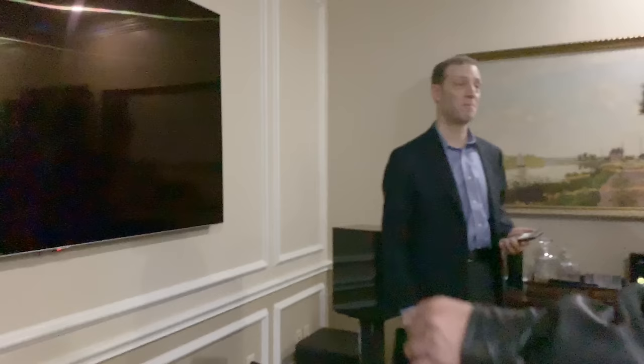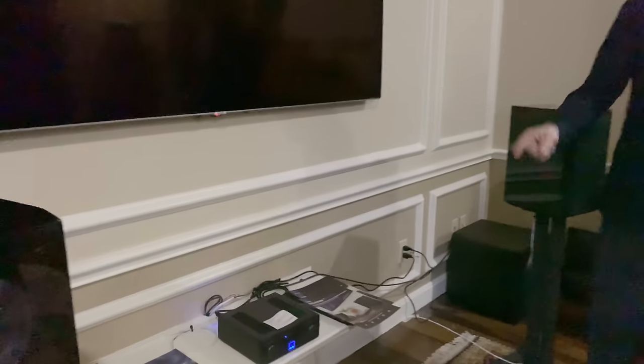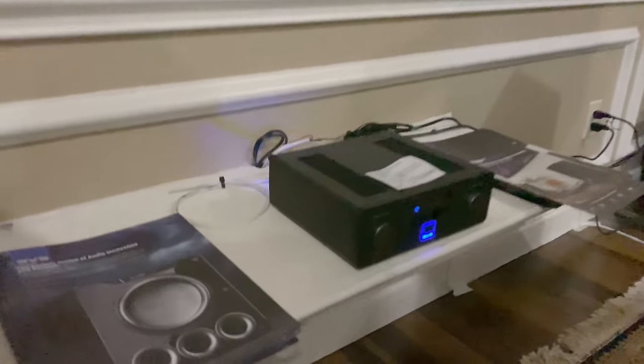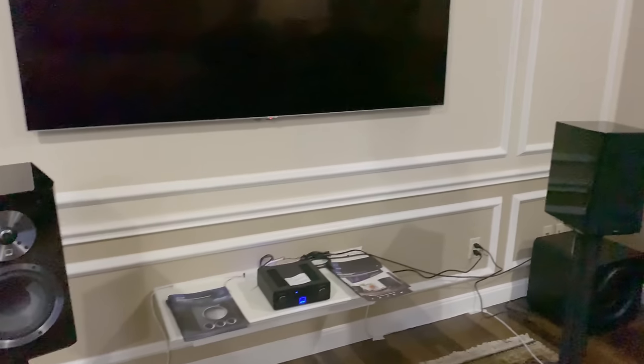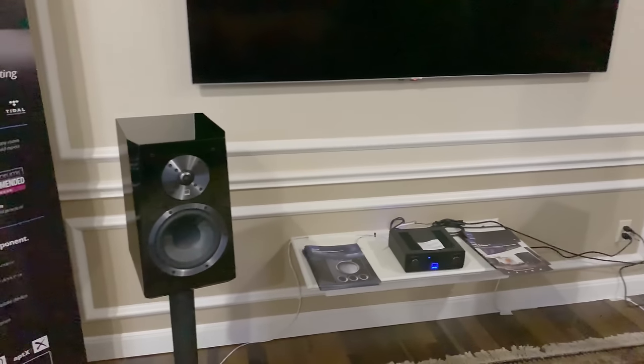These are passive loudspeakers. Yes. And they're connected to that amplifier, that 300 watt amp. And I'm streaming high res files directly to it through my phone. What's the cost of this? $499 for the amp. Yes. So this package is just wonderful. You got the amp, you got the bookshelves, and you got the subwoofer, and you got an amazing system all in.